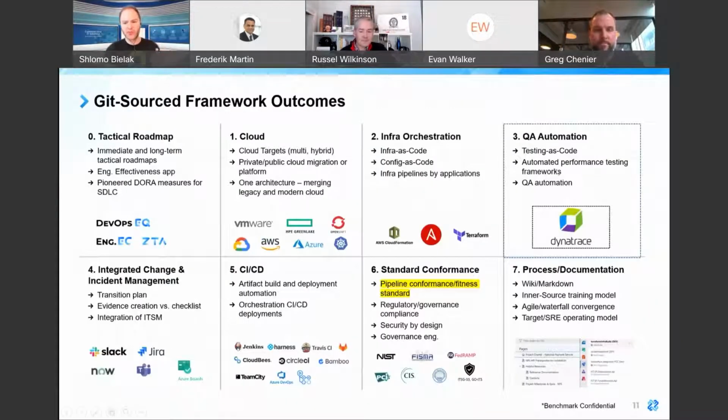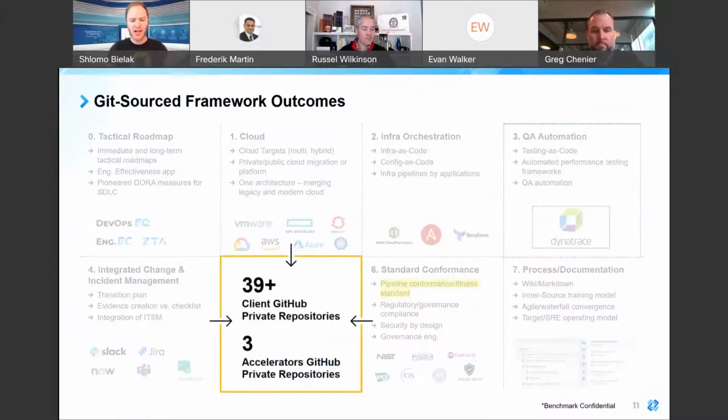Okay, so from our side, we see Dynatrace from incident and change management. We see it also from QA automation, testing as code, automated performance testing capabilities, QA validation and verification, which resolves 75% of what we find to be SDLC challenges. And then from us, we already have all the Git repos to help you use Terraform to deploy Dynatrace, to help you orchestrate JMeter, Gatling, whatever, or a Micro Focus Load Runner, whatever you use that you need to instrument your systems to get QA completed.